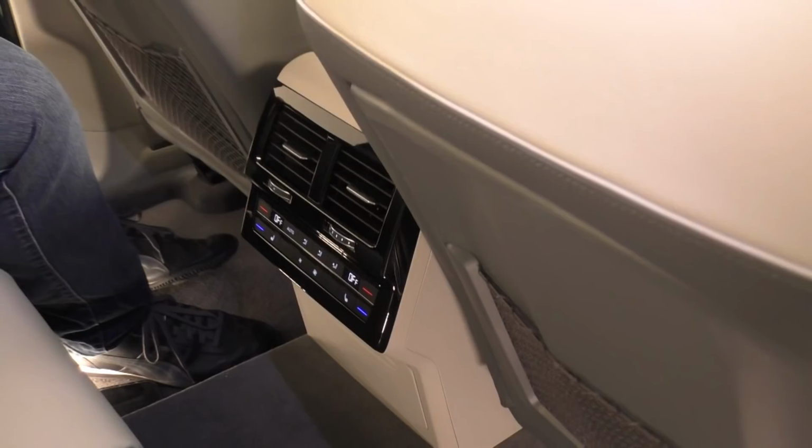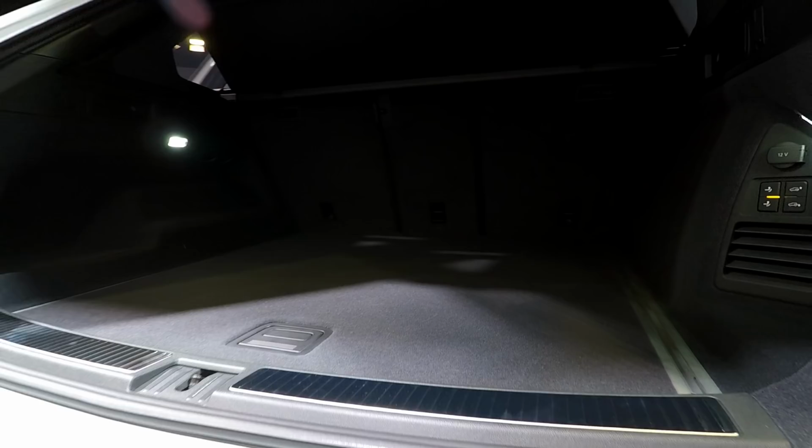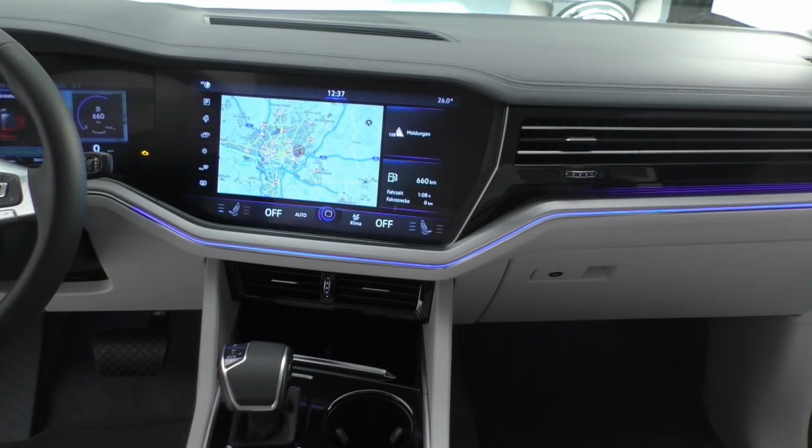In this case, we do not have a sunroof, but the sunroof is again something that I definitely recommend you to take from the option list. So while I'm sitting here behind myself, just take a look at the knee room. That's a fully valuable family SUV with a boot space of 810 liters, which also got a lot bigger compared to the predecessors. So the Volkswagen Touareg is definitely really convincing from the interior. It's an amazing piece of design. And now enjoy some interior impressions.